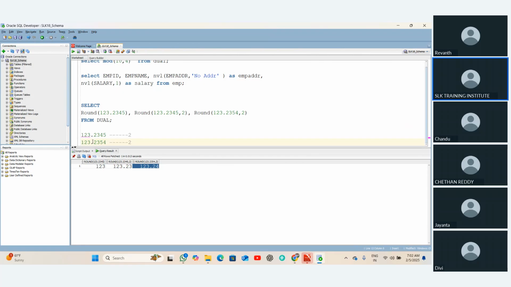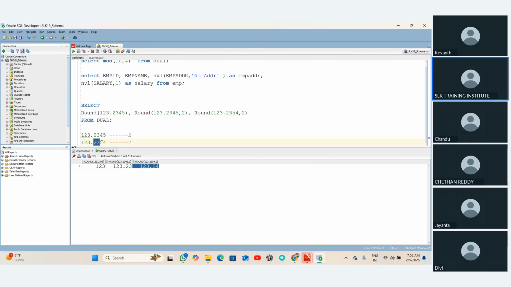The first step is it will identify the 2 decimal values, which is this 2, 3. Then it will not simply display 2, 3. It will look at the next value. What's the next value here? 5.